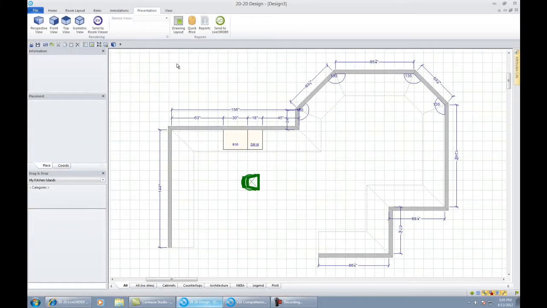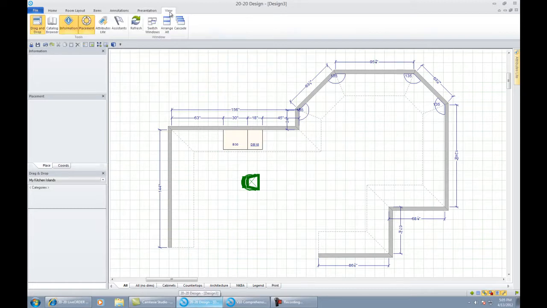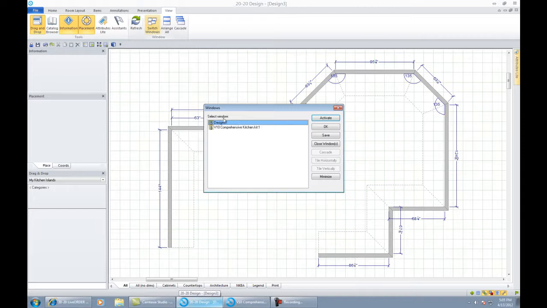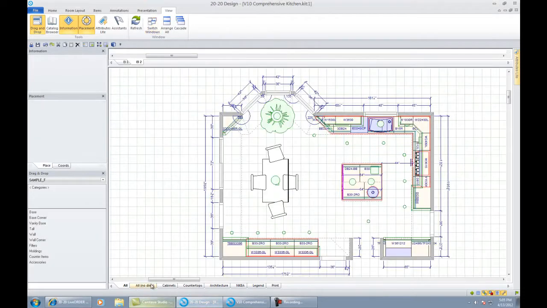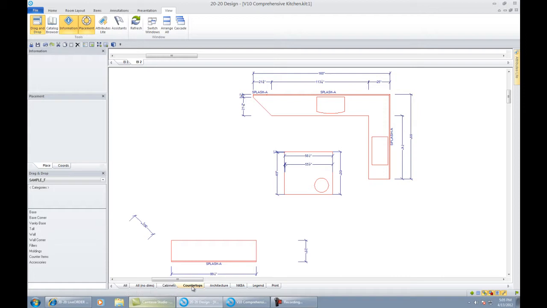Let's come back into the plan view here again just for a moment, and I want to talk real quick about the floor plan, about some editing. You have the ability to control what you see on the screen, and if I go back over to my original plan, I want you to notice that you have multiple views available at the click of a button. At the bottom of your screen, you have tabs. You have all and all no cabinets and countertops. If I only wanted to see countertops, I can left click and only see countertops. It tells me splash A, splash B. It'll show me what type of edge I have in overall dimensions.